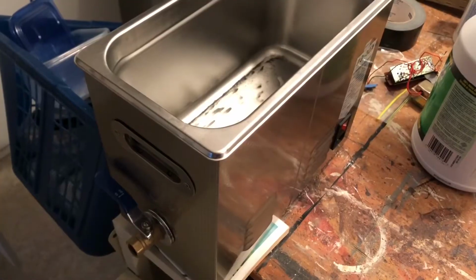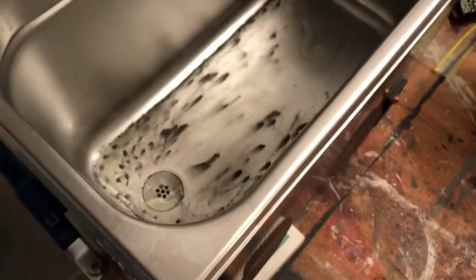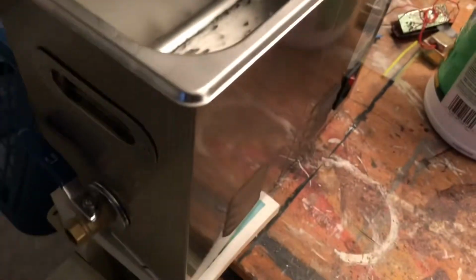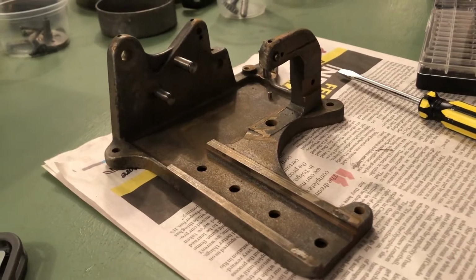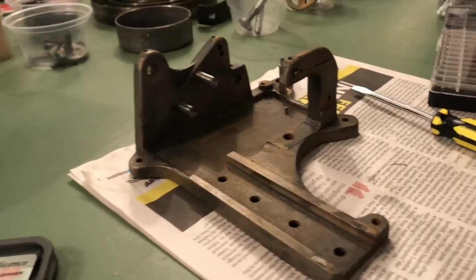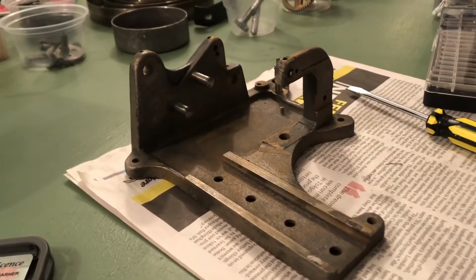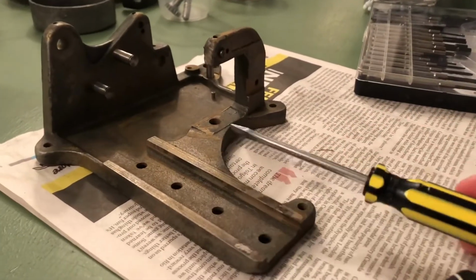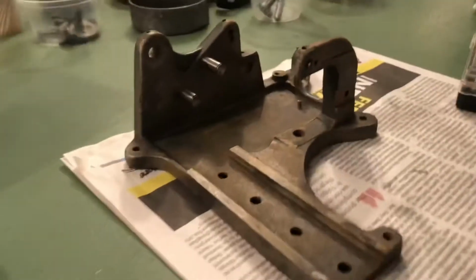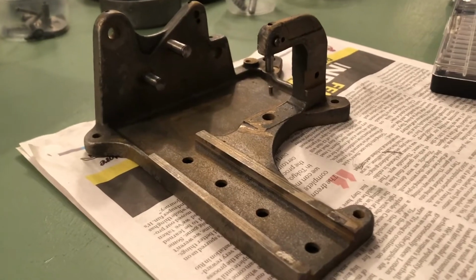We'll see what happens. After more experimentation, we actually threw the entire motor in the ultrasonic cleaner with Simple Green and water, and it came out great, except for the fact that it rusted out immediately after. I was not aware that phonograph motors were not immune to water, because I know someone else who was using water and soap to clean their motors. And no rust happened there, so that must have been some sort of different compound or whatever. But anyway, what I'm going to do here is hopefully get some sort of rust remover. I think this is all surface rust. I'm pretty sure this will all come off. But I just feel like an idiot now because everything else is fine. The springs need cleaning, but everything else is all set and ready to go.